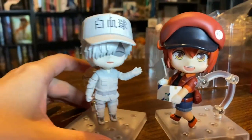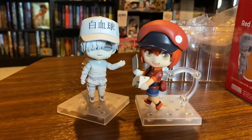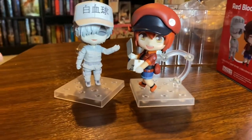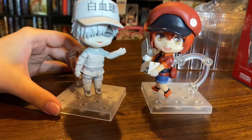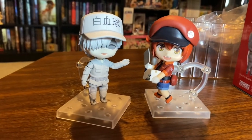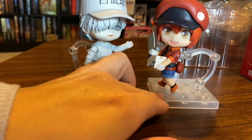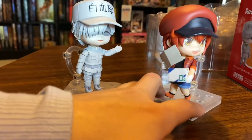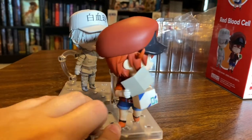I'll put the hat back on and pop the White Nendroid over here. So this is them together. I apologize for not doing a cute shippy pose — I would have liked to but it's super late, I didn't want to get his box since I just reorganized everything. This is a hard-worker pose — looks like she's getting to work, which is very accurate for the show and the manga itself.